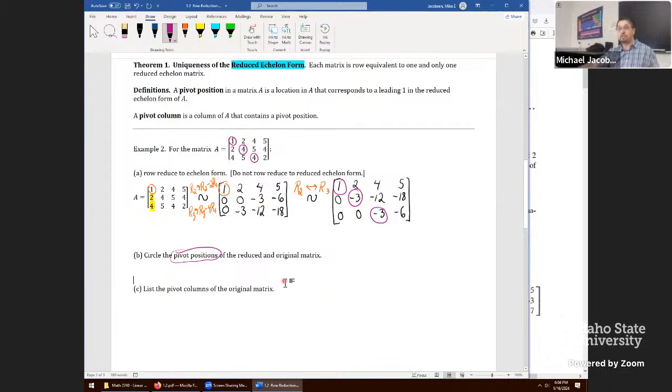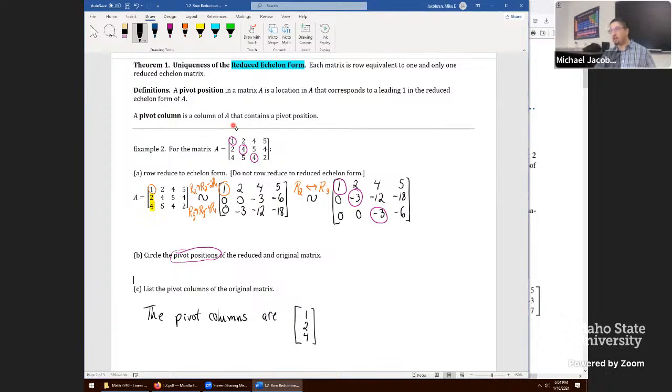List the pivot columns of the original matrix, is what it's asking for. Well, the columns are column 1, column 2, and column 3. And you could just say that in ordinary words, columns 1, 2, and 3. But if it says list the pivot columns, I probably would try to do it this way. The pivot columns are, it's asking for the original matrix. So we'll go up here and give it this column, 1, 2, 4.